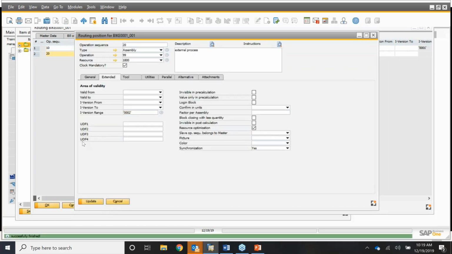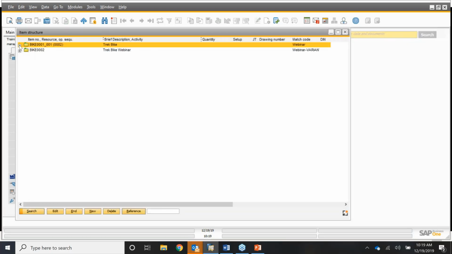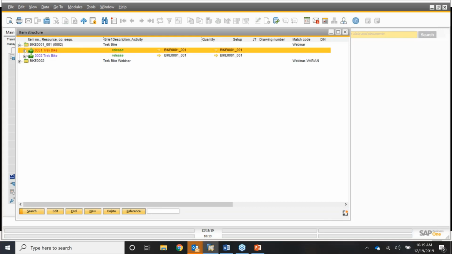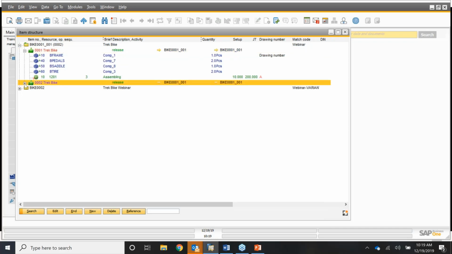Okay, so if I go now, click OK, and I click OK. So if I go now here, you will see, if I go to version 1, I have this, and I only have assembly. If I go to version 2, here I have external process.